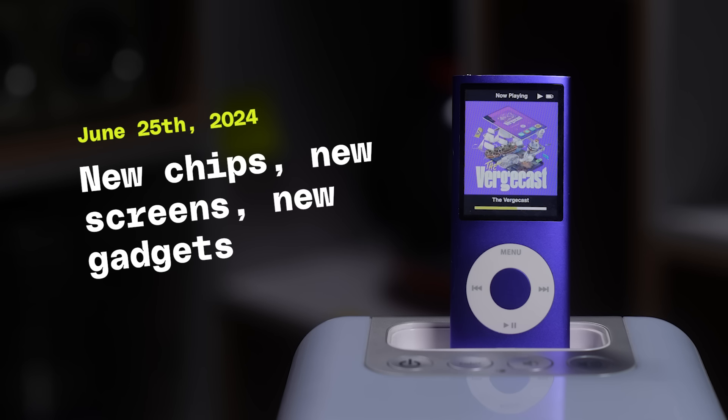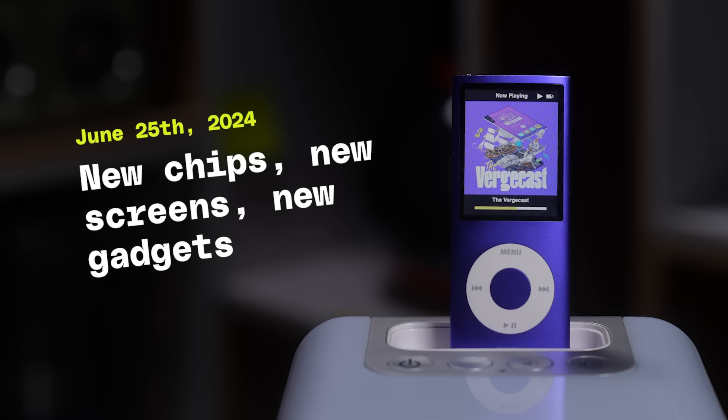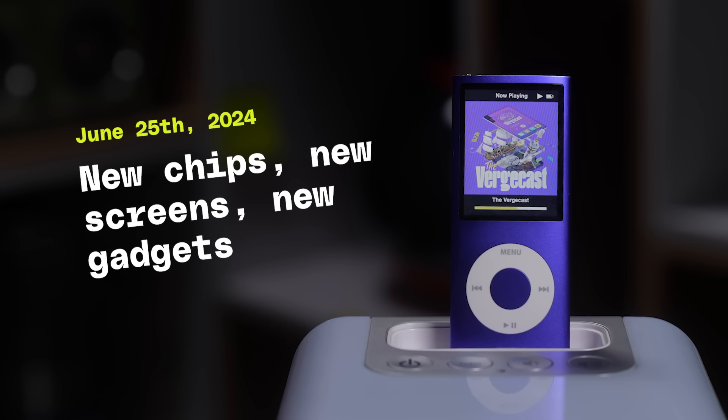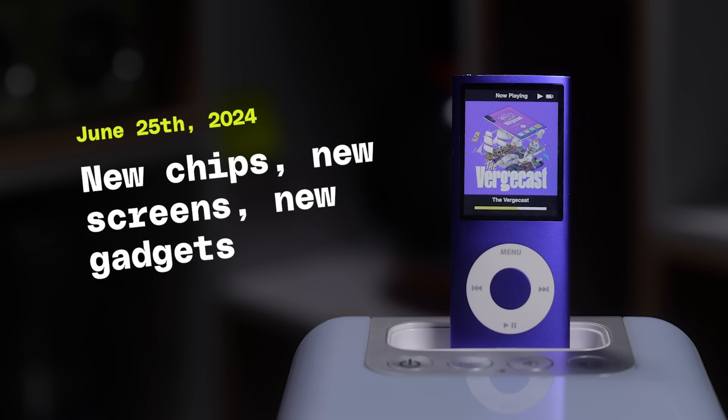Nathan, it sounds like the Pro is not quite as good though. I haven't had the extended amounts of time to test it. Let me tell you — Cinebench murders the battery life, as does blender. So if you use Blender, don't get a Snapdragon thing yet. If that's part of your workflow, it is emulated, it's not hitting the GPU cores at all — it's just pure CPU compute, brute forcing it. If there's an app that you need that's not native yet, that's not to say this won't be a good choice, but I wouldn't go for it yet.